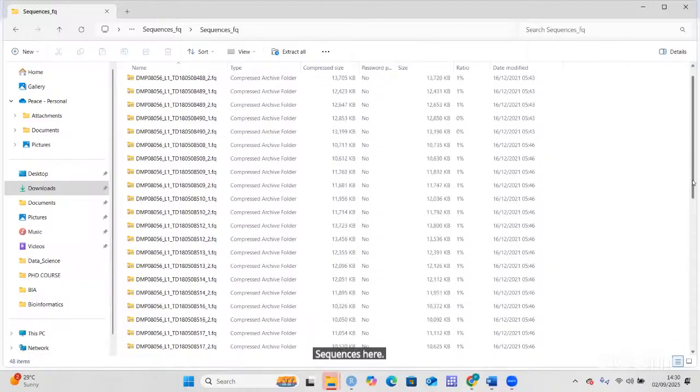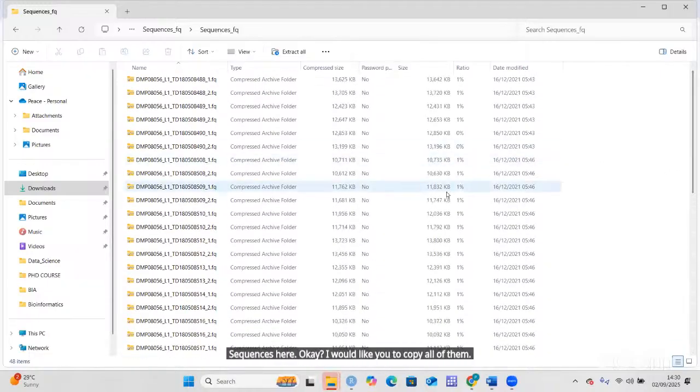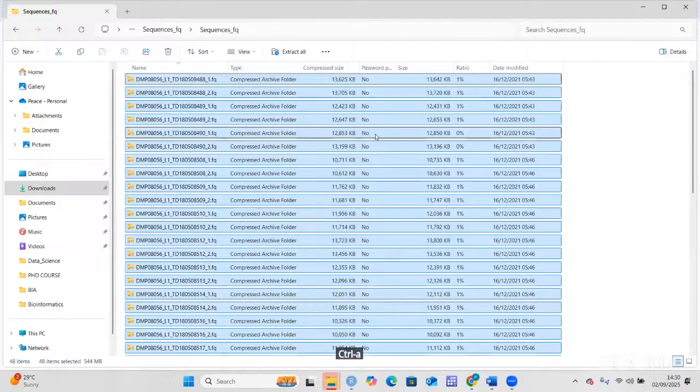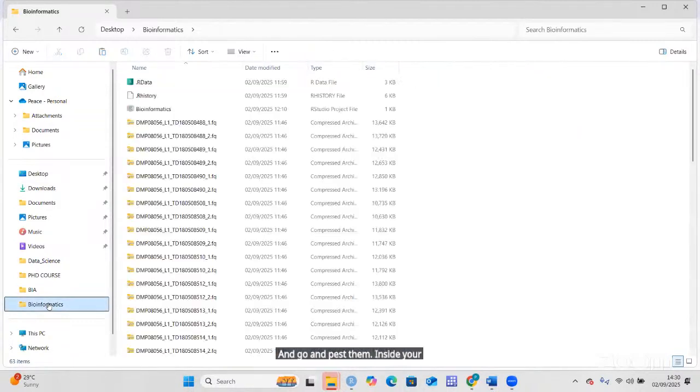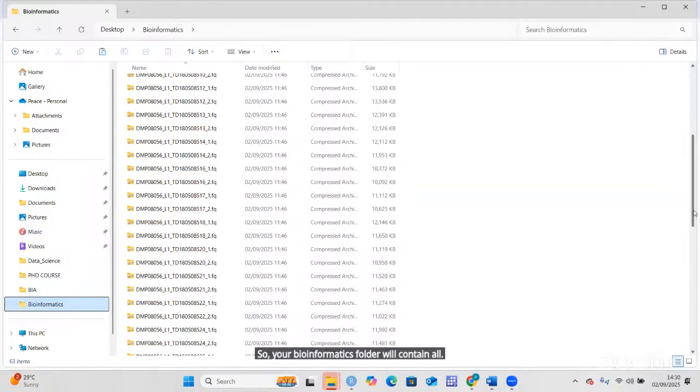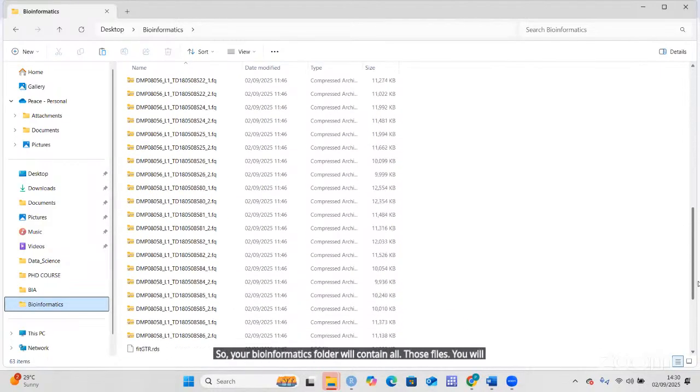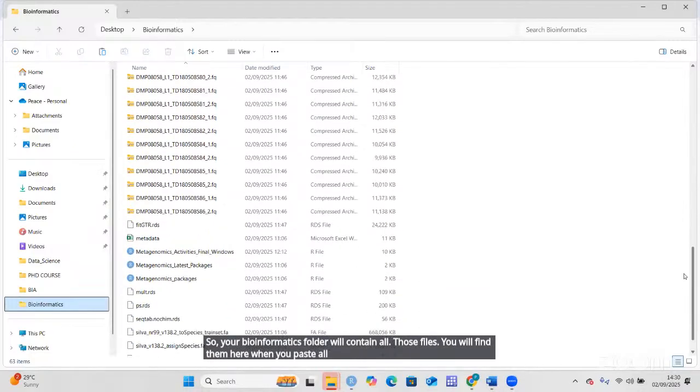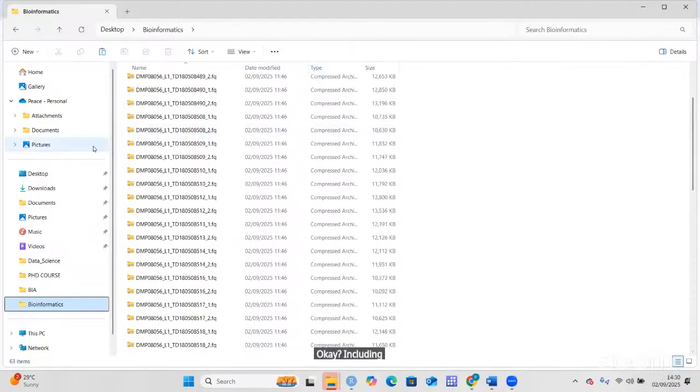I would like you to copy all of them. Control A, right click and copy, and go and paste them inside your bioinformatics folder. I've already pasted them. So your bioinformatics folder will contain all those files, including all the other files.